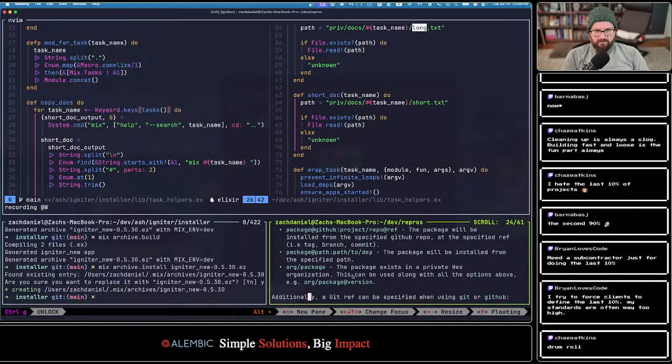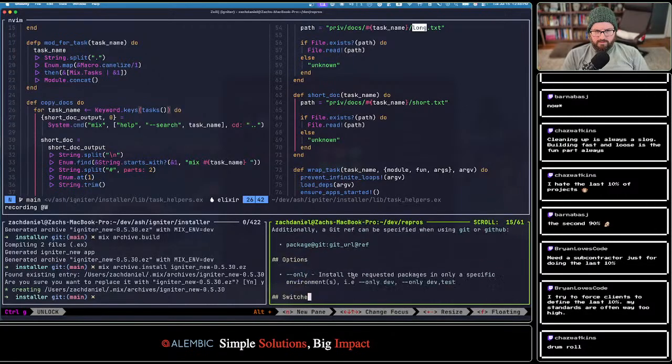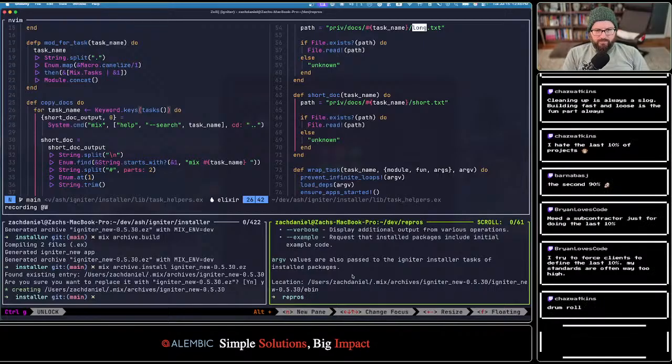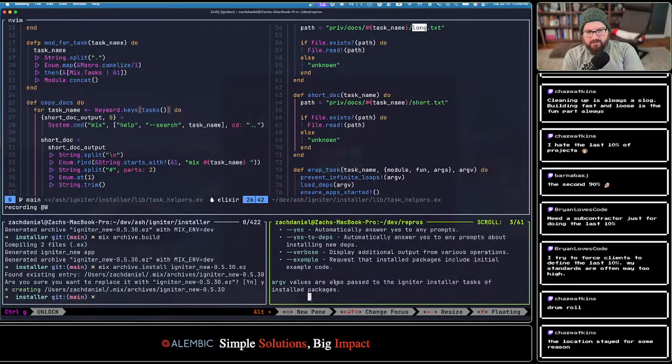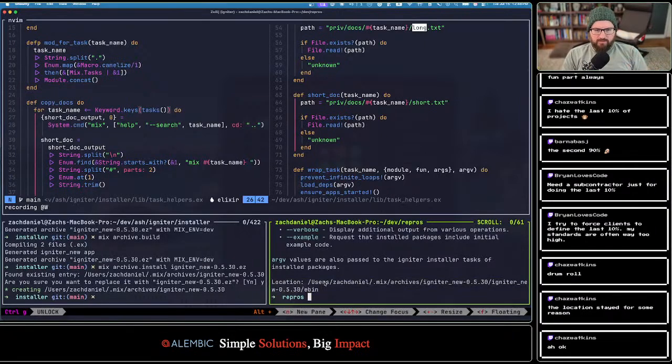Perfect. It has all the docs copied from the thing, and that's actually right. I stripped the location because I'm reading it from this task's output, and now it's putting in the location because I'm using mix help igniter.install. Otherwise the location would have been in here twice.